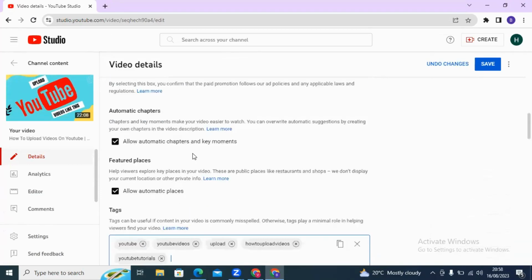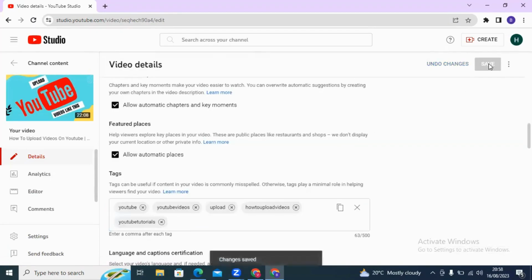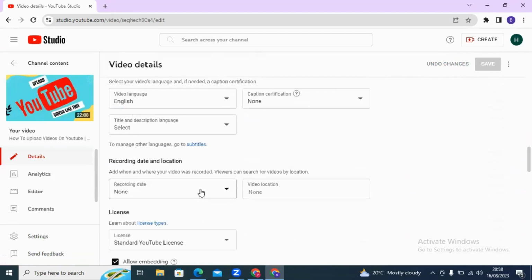So that is how you add a tag to your YouTube videos. Of course, if you have added a new tag like the one I've added, I'm going to save it so that it can be updated on your video.